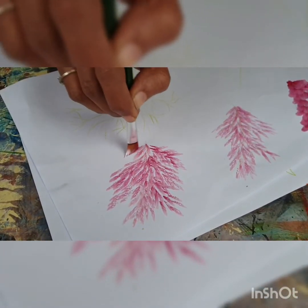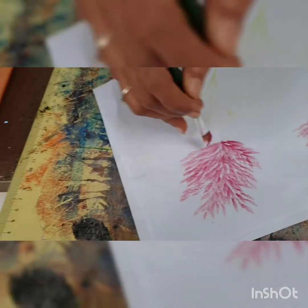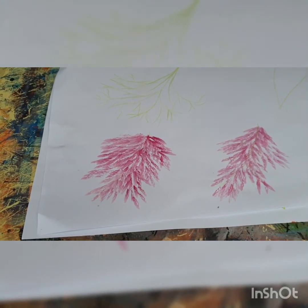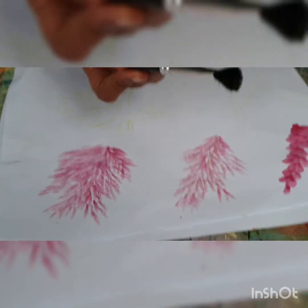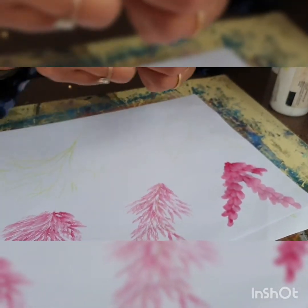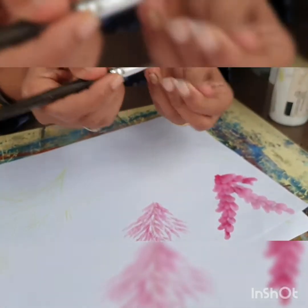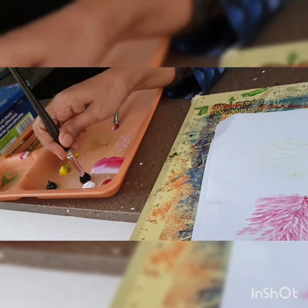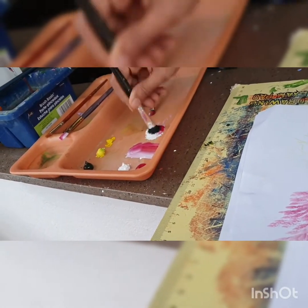This way. Same thing, you can use your deer foot brush as well. So I'm going to show you how to make a tornado one side, and then this is a scruffy brush. You load paint onto either side, and it has to be dry. Please open it nicely before you use it, and load one side white and one side rose pink, which is the color I'm using. Both the sides, and blend it like this. Pounce it so that it blends well.